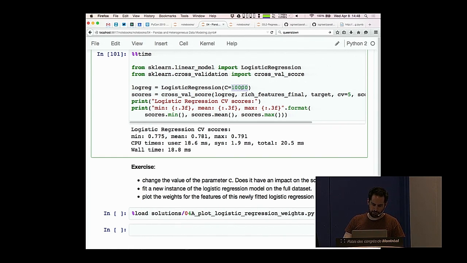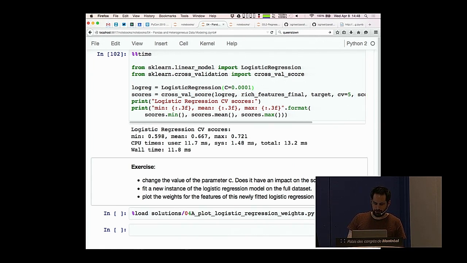It doesn't change much. If I reduce this value to a positive value that is very small, you can see that the model is very much constrained in that case. We don't have access to the individual models, but when it's constrained this way, it will basically predict a constant value.